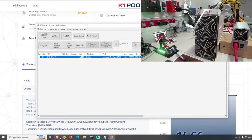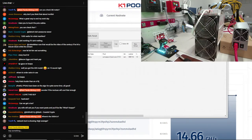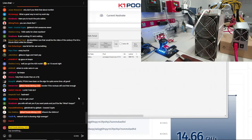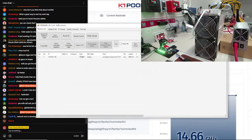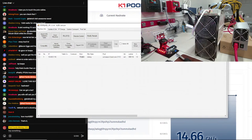All right, you guys have any other final remarks, questions? Where's the 30 gigahash? Ron Watkins, network tool is showing 45 gigahash average. I don't know. It says average temperature, that's a temperature. Compute mega hash, 37,288 mega hash.